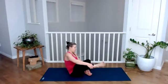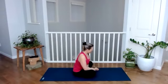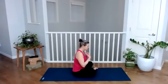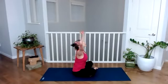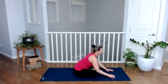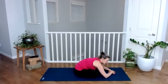Okay. Into the other side, take the left foot into the groin, and now this time the right, so it looks like that, and the right foot comes in front. Stretching into each side of the hip here. Inhale, draw your arms up overhead. Exhale, fold forward. So this time you're going to feel that stretch coming into the right side. Forehead is resting. You may even want to use a cushion. Just letting yourself feel that grounding again, giving the wrist a break.